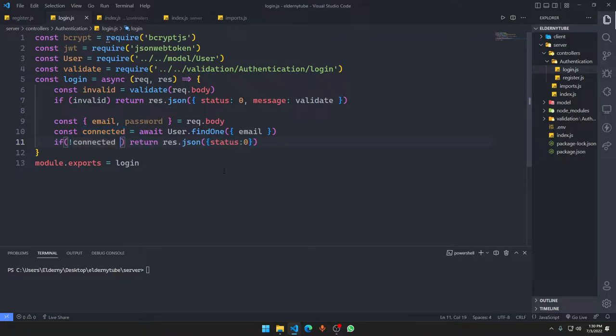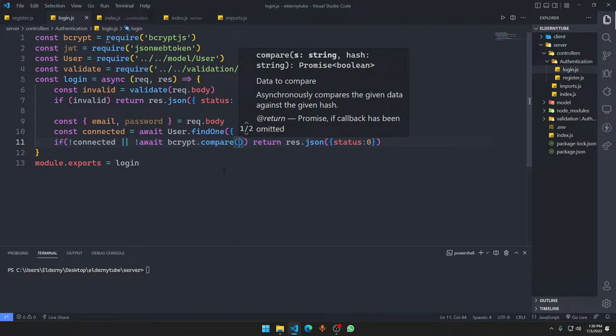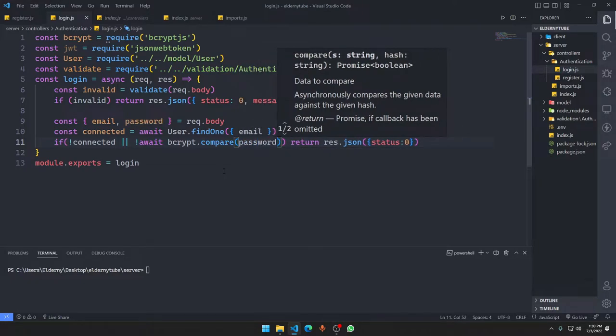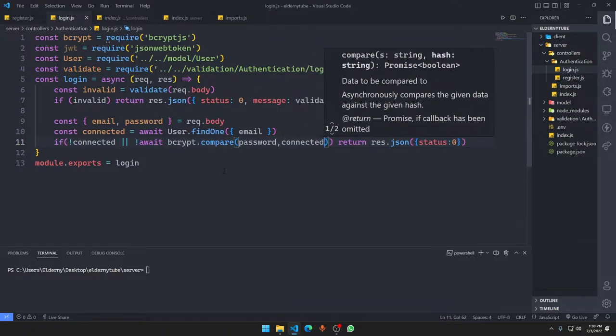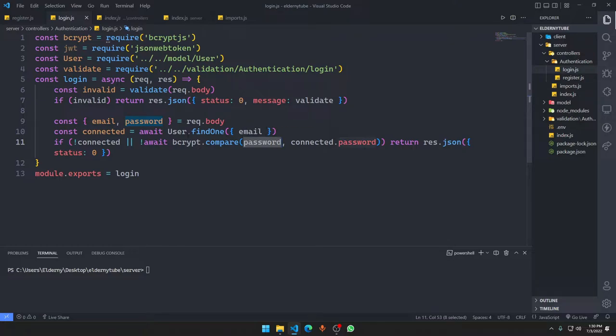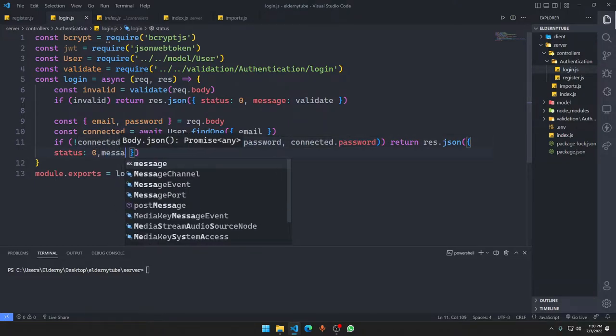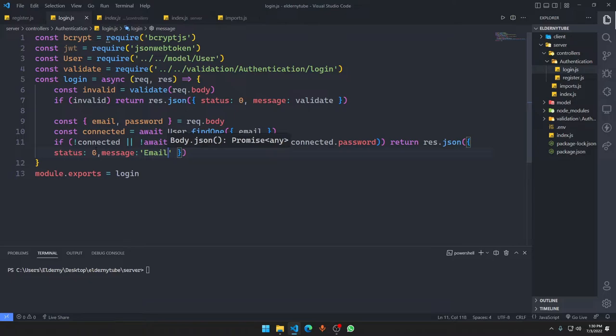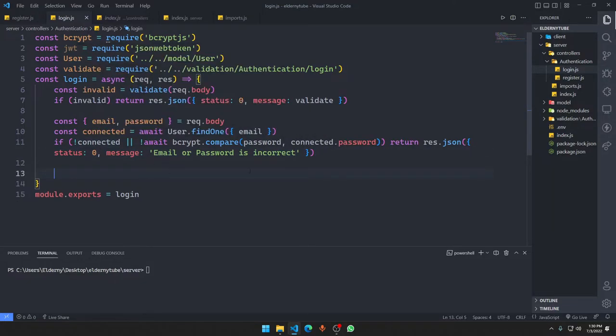So we will say if await bcrypt. We will use bcrypt.compare as I already talked about this one. Here we need to put the string that we get from the user, and then we need to put our hash, the string that we have in the server. It will hash this string also and then compare both of them. If it was incorrect, then we want to say return status 0, and message is going to be email or password is incorrect. Okay, basically we're just saying that. Well, after doing that, that means basically the password is correct and every single thing is going good.